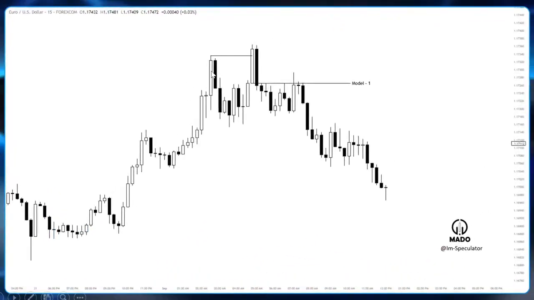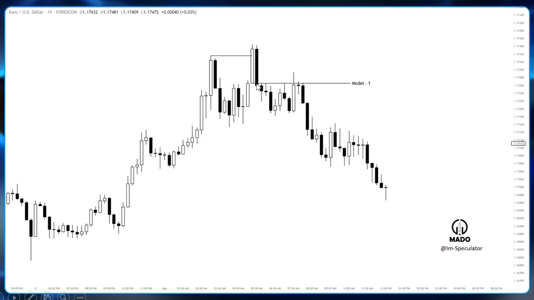As you can see, we have this high, and as you already know, above highs and below lows, there is always liquidity resting. In this example, price purged this high with this specific candle. Now pay attention to this candle right here. This specific candle is the one that actually purged the liquidity. Once that happened, the next step is very important. We wait to see if price closes below this candle. And in this case, that's exactly what happens.